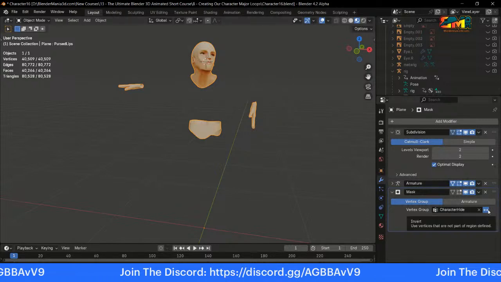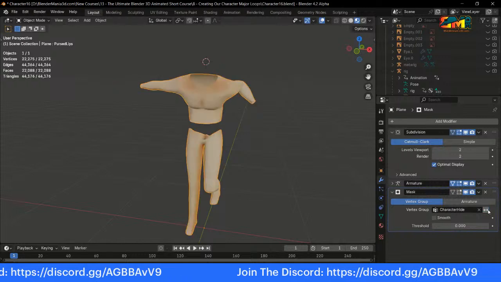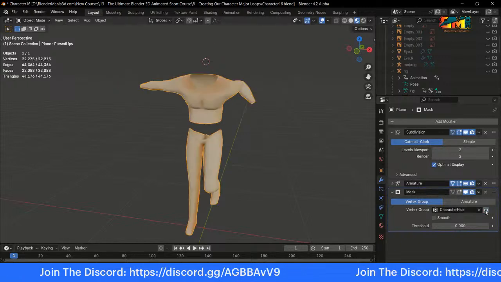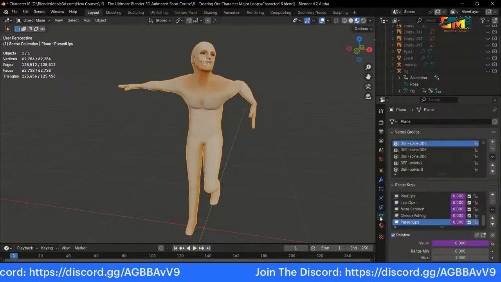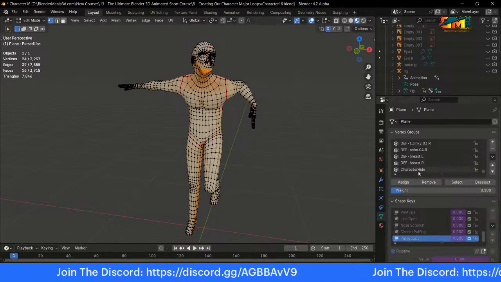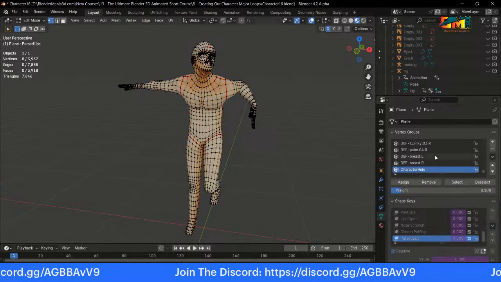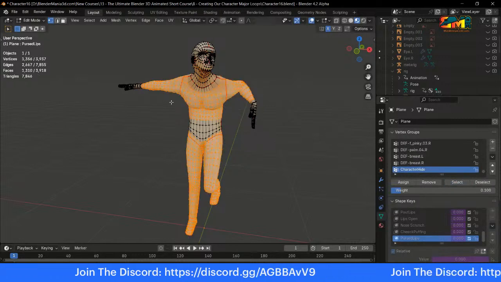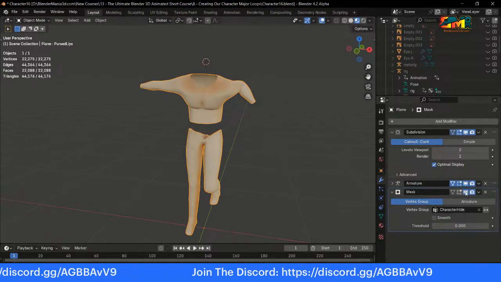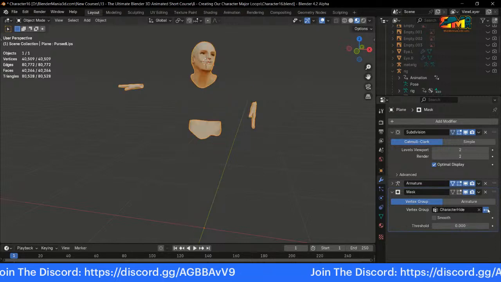Also, there's this little button on the mask modifier, which lets you invert your selection. So right here, initially, if we take a look at my vertex group, you can see the vertex group for this character hide. If I click select, I wanted to hide all of this. But then when I enabled it, you could see that it does the opposite. So you could click this and it will basically invert it.